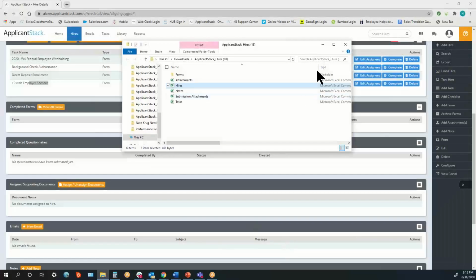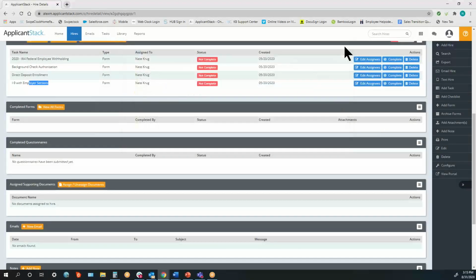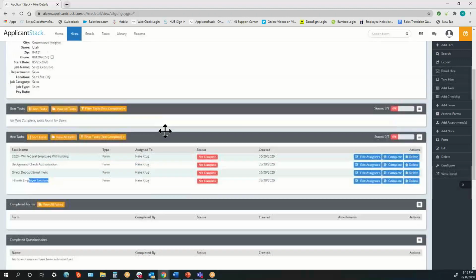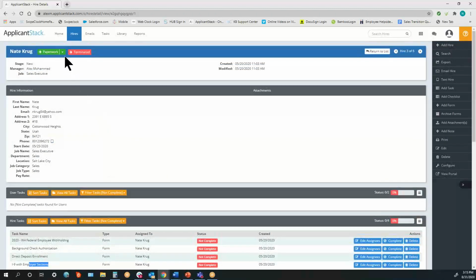So gone are the days of come to the office, fill out this paperwork day one. Nope. We can email it to them beforehand, have them complete it. So on day one, they can show up and actually start working. Or we can create stages. So they fill out their paperwork, cool.